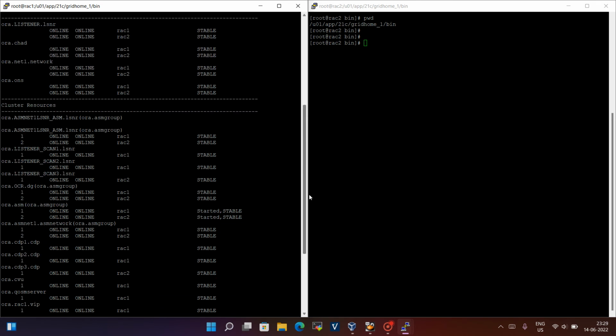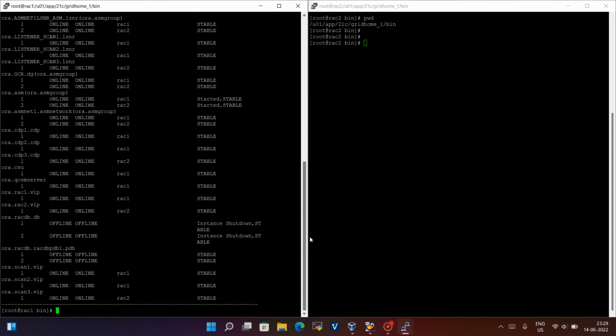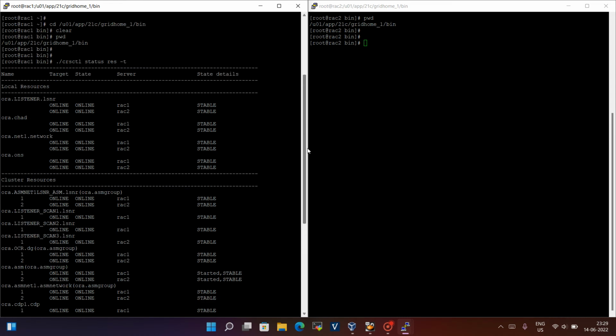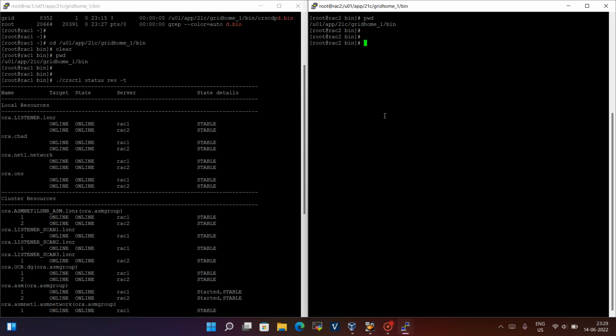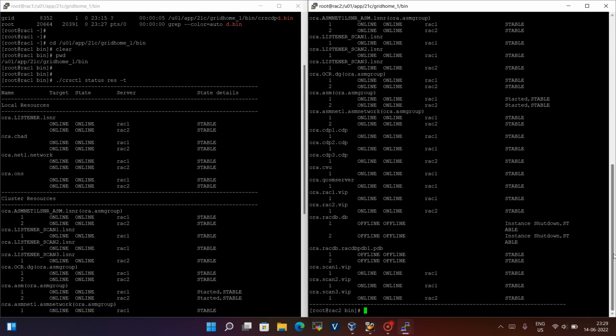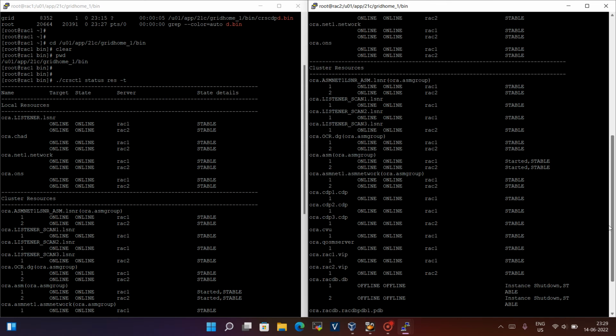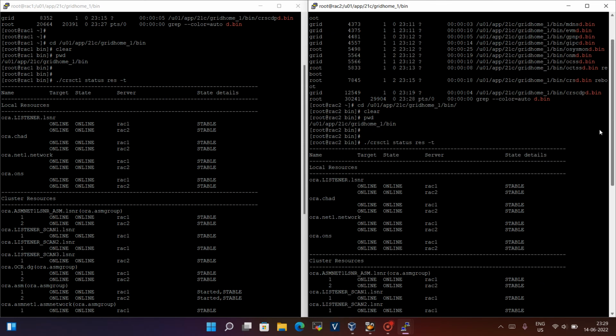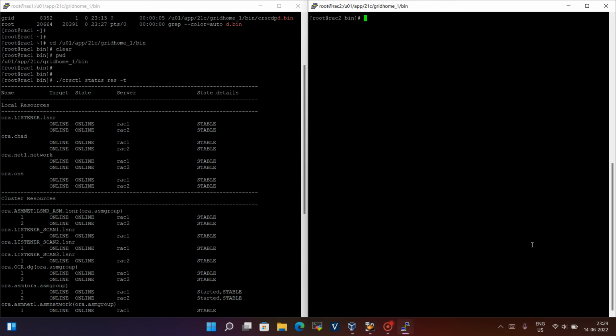Everything is online right now, and currently no instance of the database is running on both of the RAC nodes. The same we can query on the RAC 2 node, and the same output is showing on RAC 2 also.